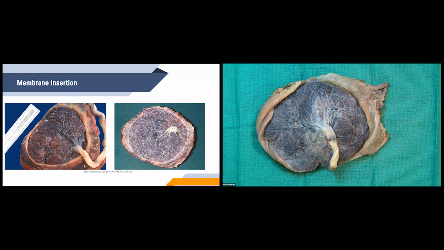The image on the left-hand side is showing what circumvallate looks like. Circumvallate is when those membranes are inserting inward on the placental disc and then they fold back onto themselves. Versus circummarginate, shown on the right-hand image, that's when the membranes insert towards the center of the placental disc, but then they do not fold back onto themselves. So they insert flat onto the placental disc.